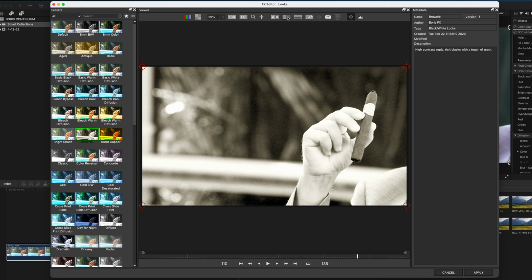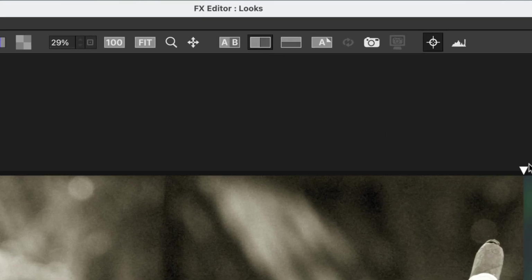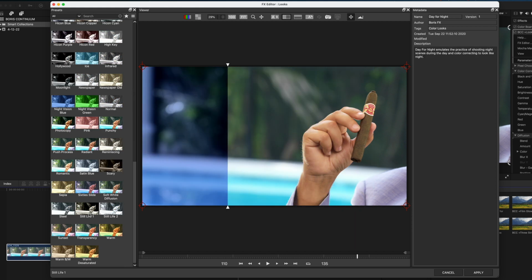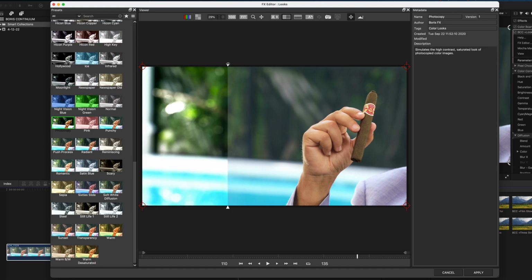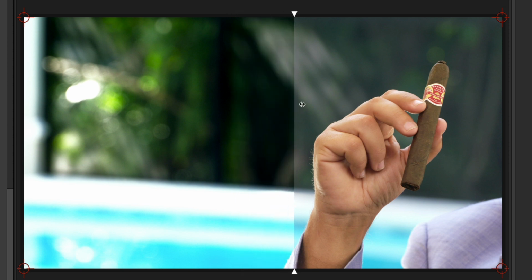And what I really love about this window is that you can hit this button at the top of the screen and you get this slider where you can see a before and after of your effect. And look at how many come for free inside this one effect. It's pretty amazing. I'm going to select this one here called Photocopy, and I love what it does to the greens in this shot. I think it looks really good.